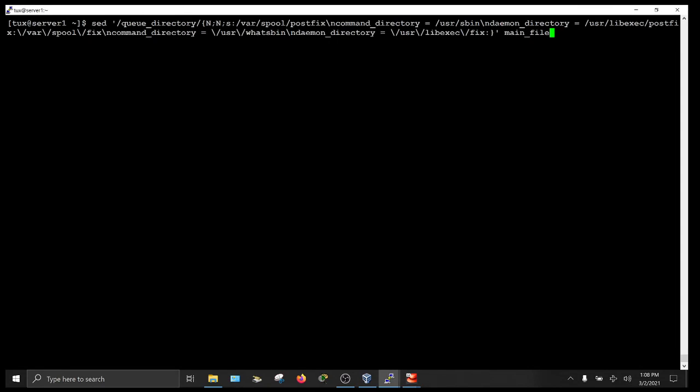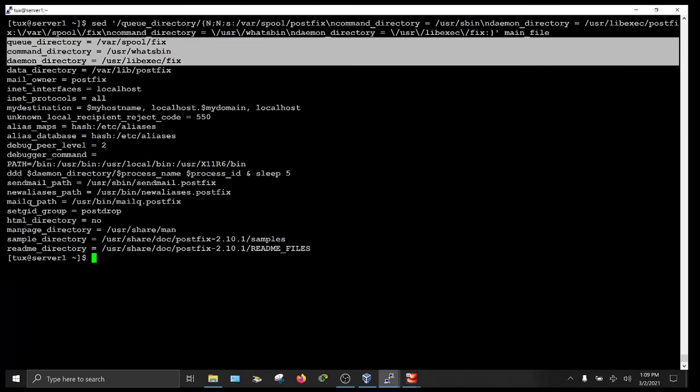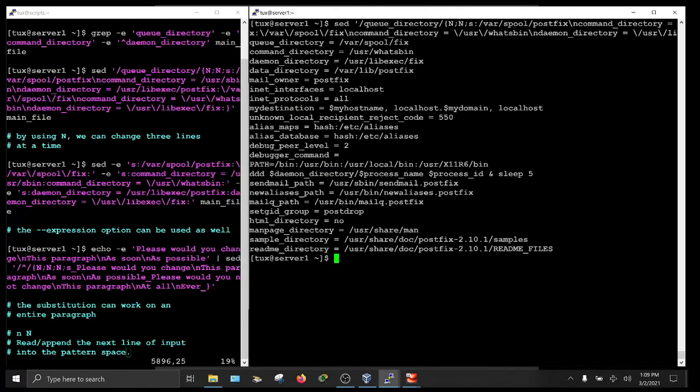So what I do is I specify one line as the pattern, and then the action involves appending the other 2 lines into the pattern space, and then I'm using colons for this substitution command, and I just have a very large substitution command that substitutes all 3 of the files at once. So you can see that I have changed these entries here. I'm going to go back to small screen mode, okay, and let's take a look at that in another light.